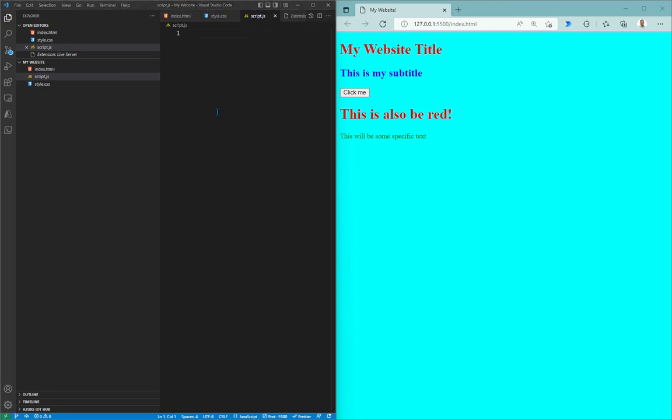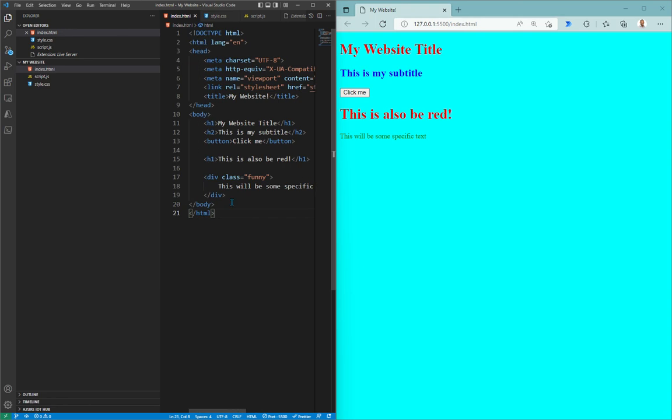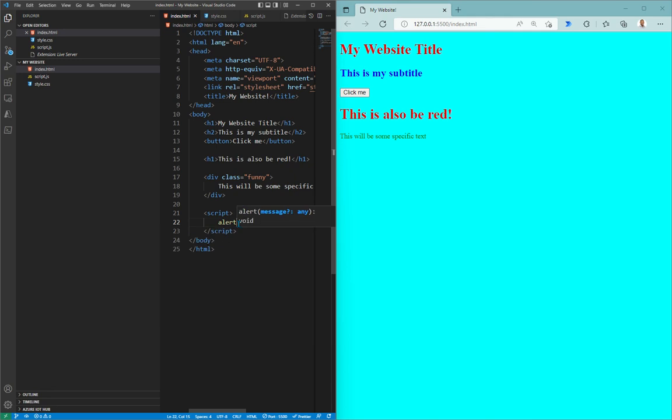There are actually two ways of creating JavaScript on your web page. We could do it inside of HTML by just calling out a script. So that's what I'm going to do right now. I'll call out the script tag, and the script will be run as soon as I run the web page. I'm going to write the JavaScript keyword alert for popping up a message.